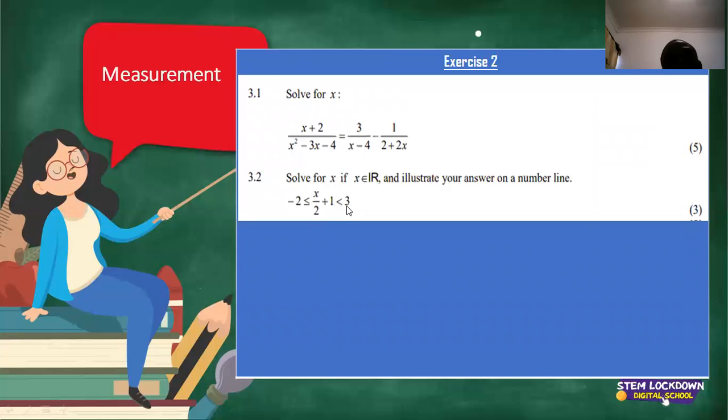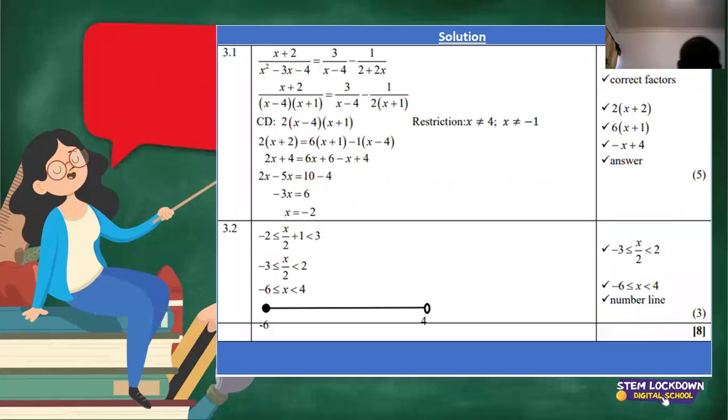Now to get rid of the 2, we're dividing by 2, so if you take it to the other side, it's the inverse operation, which is multiplying. So we multiply the 2 here by 2, and the negative 3 here by 2, and we'll have negative 6 here, and 4 here. So minus 6 is less than or equal to x, and x is less than 4.